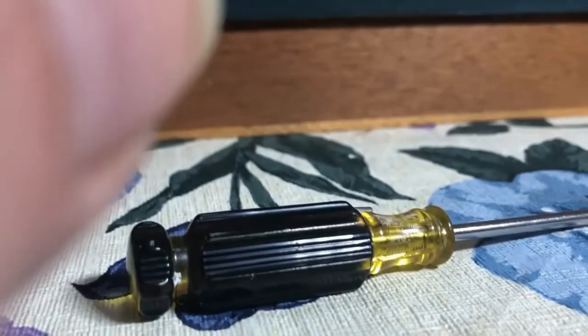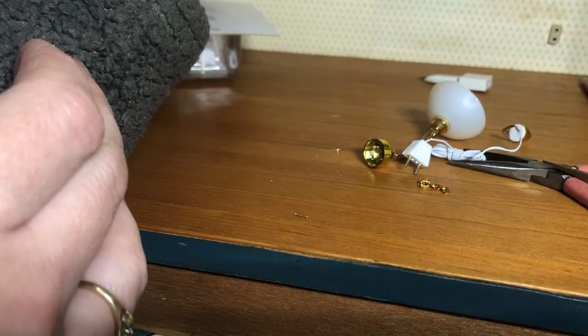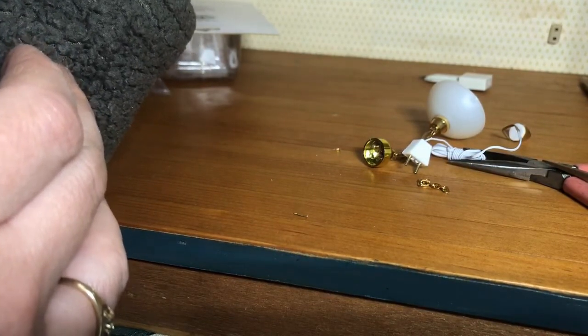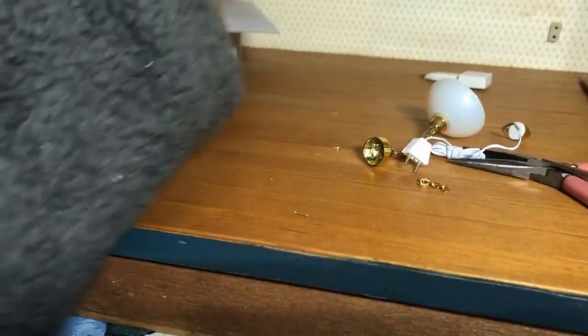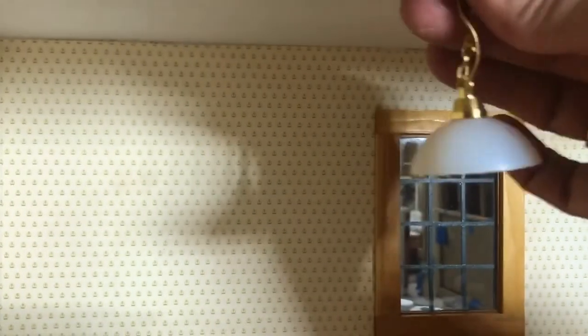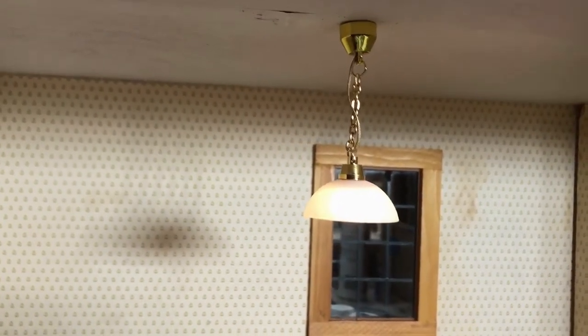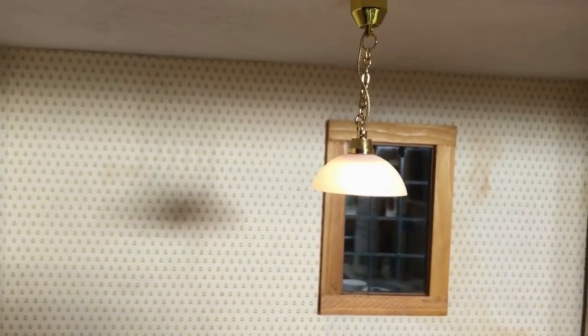Now we have the silver tabs lifted up to make contact. Since I pulled the disc out of the ceiling, I'm going to put it in new holes just to the side so I'm using fresh holes, not the ones already open. Hammer it in nice and snug. We're going to learn together if it worked this time — and yes, we have full contact! The light is in, we quarter-turn twisted it on there, and it's removable so we can switch it to another room anytime. You also got to learn a little troubleshooting and problem solving on top of it. Let us know if you have any more questions or if you liked our videos. Thanks!